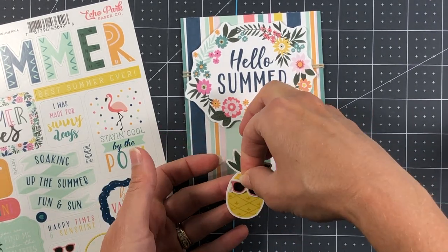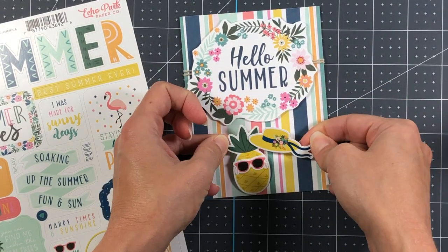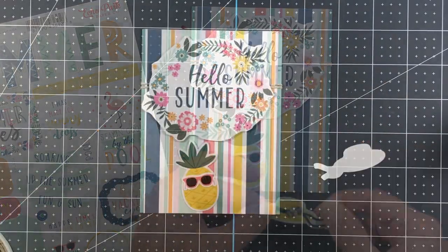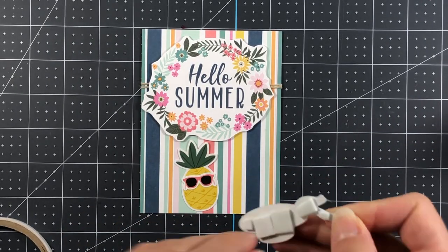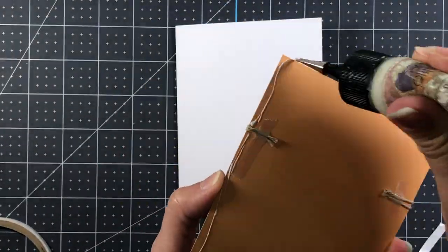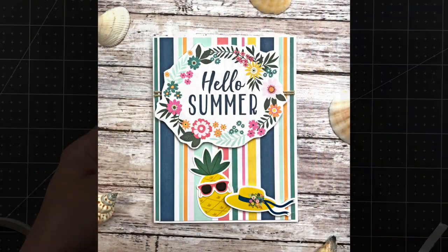I am bringing in these stickers. I do add a pineapple, put some sunglasses on the pineapple, and I'm also going to bring in this hat. The hat, I'm going to put some double-sided adhesive foam on the back of that. And then I'm going to add that hat to the bottom right hand side of that pineapple. And then I'm going to add that entire layer onto an A2 size white card base, and that will complete this card.